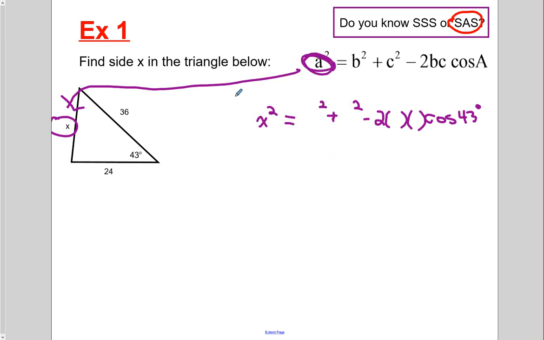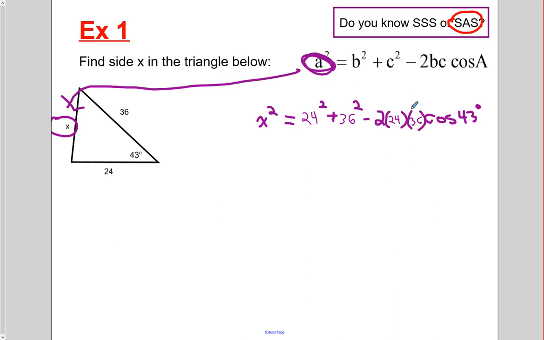Okay, so I know one of the sides of the triangle is 24. I'm going to write that in. You might say, hey, Mr. Roy, could you put 36 there instead? Yes. The order doesn't matter for those two other sides. So I put the two other sides in. I'm also going to put them in here, 24 right here, and 36 right here. And now everything is set up and ready to go. Now it's just a matter of crunching some numbers. So we're going to start calculating this.